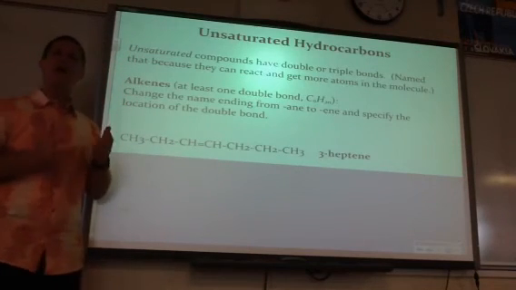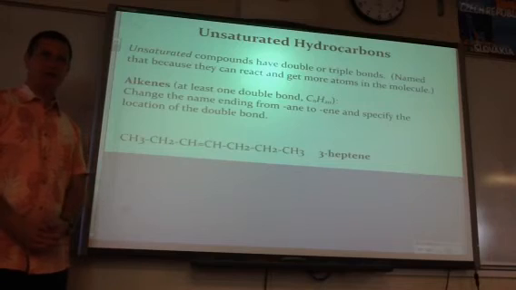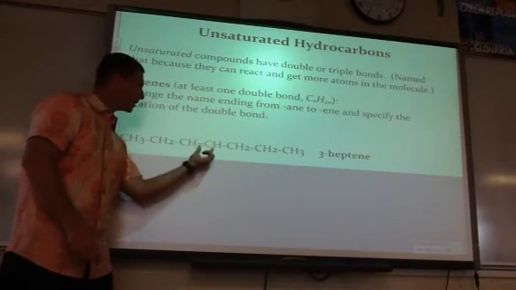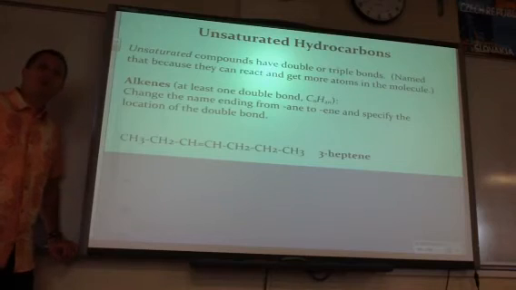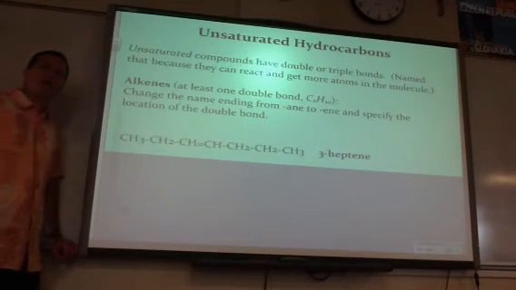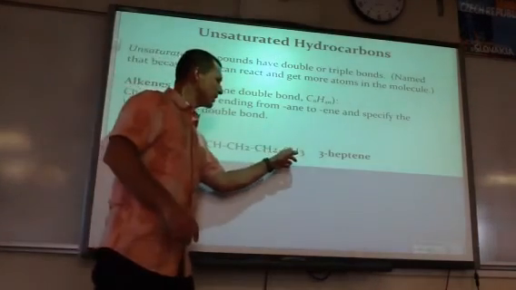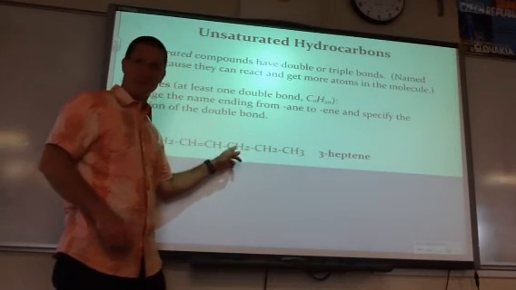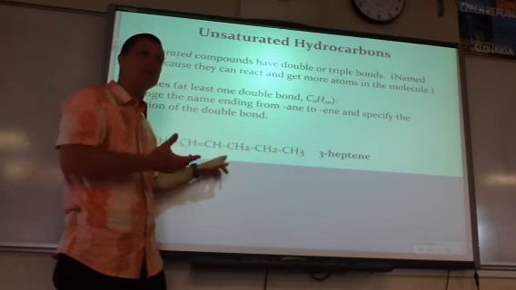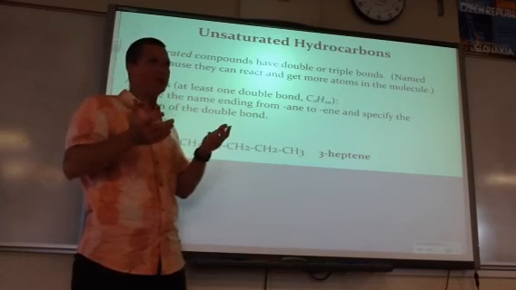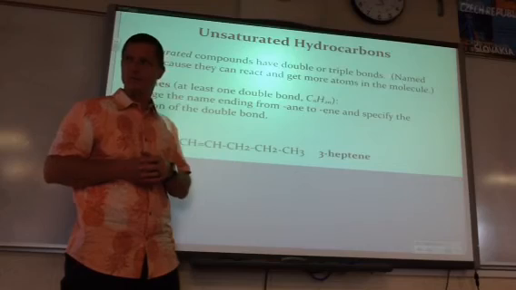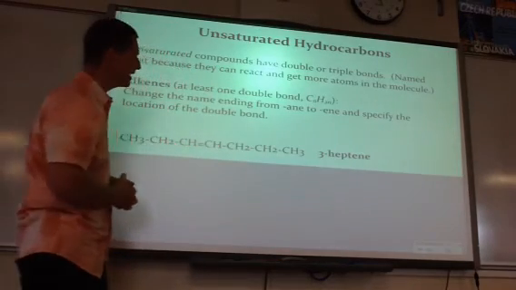Is it possible to have 4-heptene? Four-heptene just means taking that double bond and moving it over one. Is that right? John, why not? That's right. That would make this one carbon number 1, and it would be 3 away from that carbon if the double bond was right there. So it would still be 3-heptene. So it's impossible. If you ever write 4-heptene, it'll be wrong. You didn't need to start numbering from the other side.